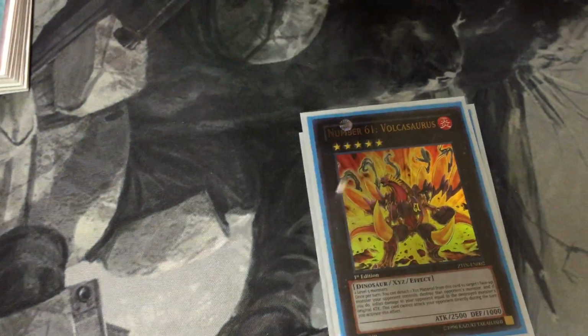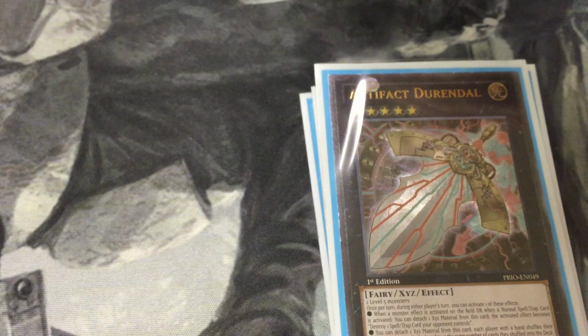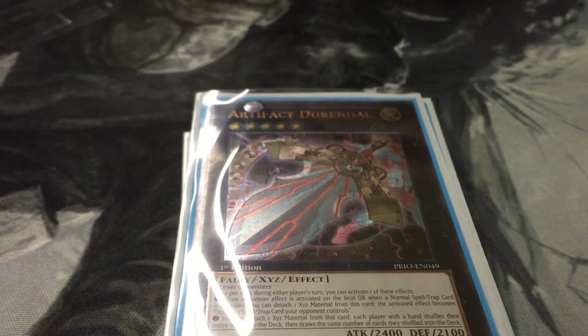Yeah. Really good card in this extra deck, Volcasaurus. Yes, this is pretty much in every Cosmo deck. This card is absolutely amazing. You know exactly what it is. I've actually gone into Durandal quite a bit. I actually like Durandal specifically in situations where you can target a monster and then you can target a spell or trap and it can't activate during the turn. It's a good card. I actually like it a lot.